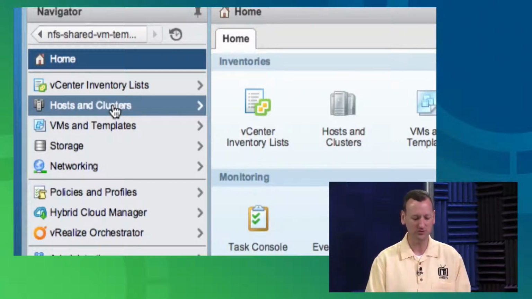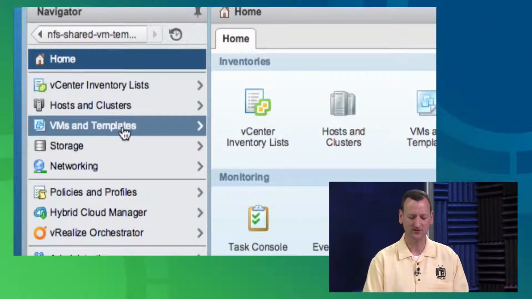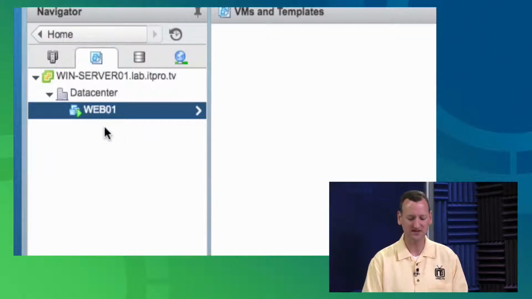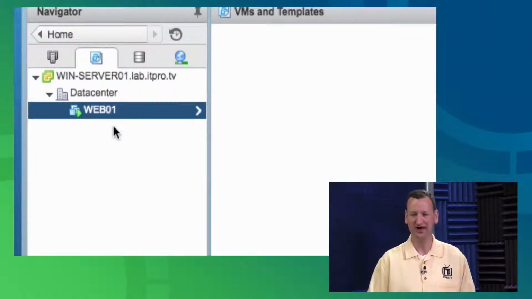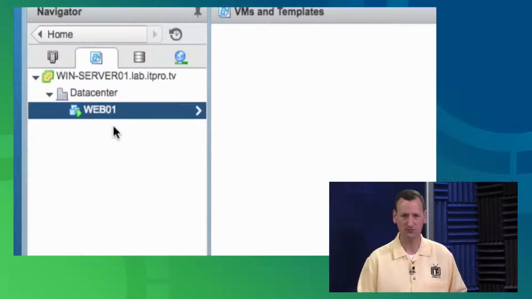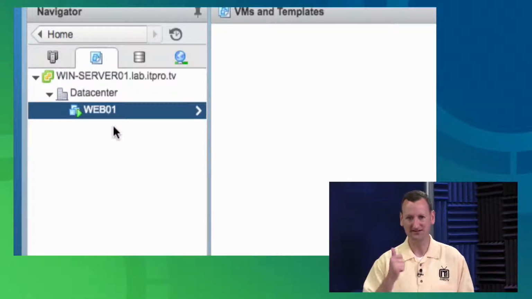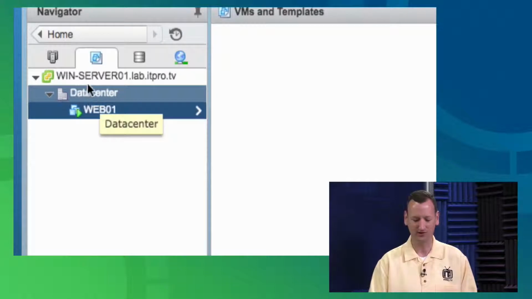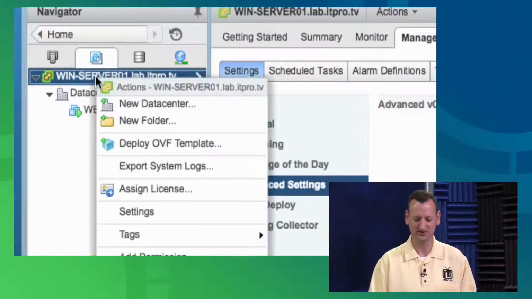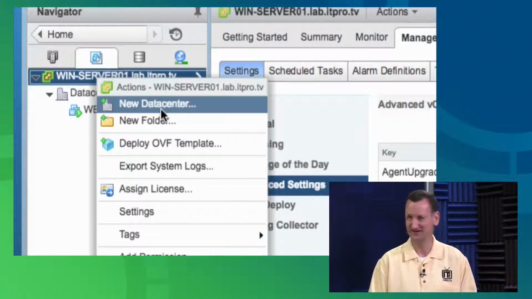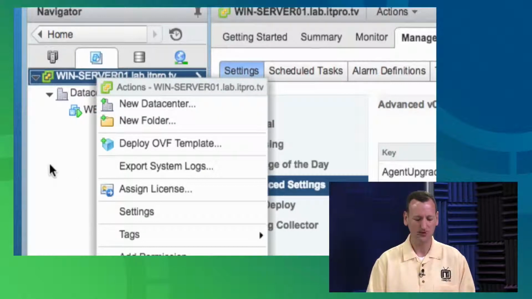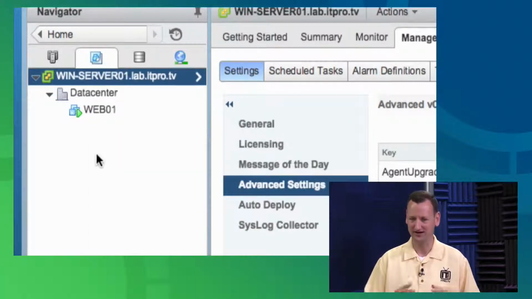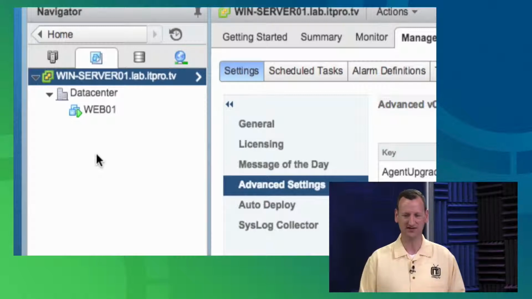But when you're supporting virtual machines, well, those can be done right here, VMs and Templates, all right? When we go into VMs and Templates, we'll see all the virtual machines you have. You cannot create a virtual machine unless you have at least one data center. You need to have a data center in place. And we talked about that earlier. If you don't have one, you just right-click on your vCenter server and you create a new data center. Not a big deal, right? Once you have the data center in place, now you can start creating VMs. You'll put your hosts in those data centers too.